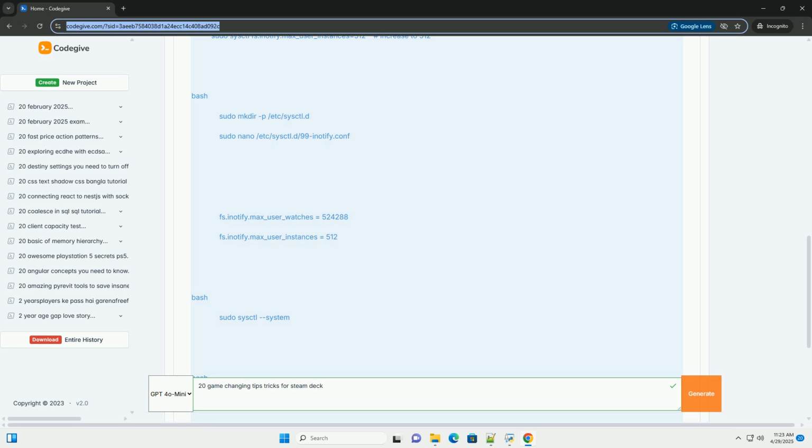Example: remapping the back buttons to frequently used actions, adjusting trackpad sensitivity for precise aiming, or creating a layout that mimics the controls of a classic console.